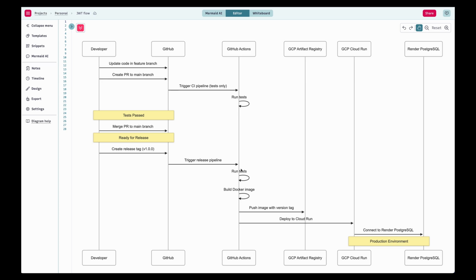So yeah, I hope you like it, and I hope you can learn something out of it, because this is almost a production ready flow to push your code from your local PC to your cloud provider. Of course, we might need to change a few things, not a lot, to make it more secure, more stable and reliable. Whenever I make those changes, I will update you with a new video. As of now, this is the flow we are using, and this is the flow you can use to deploy your app from your local PC to your cloud provider.